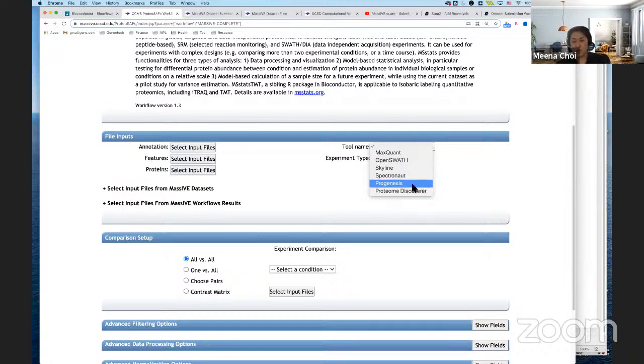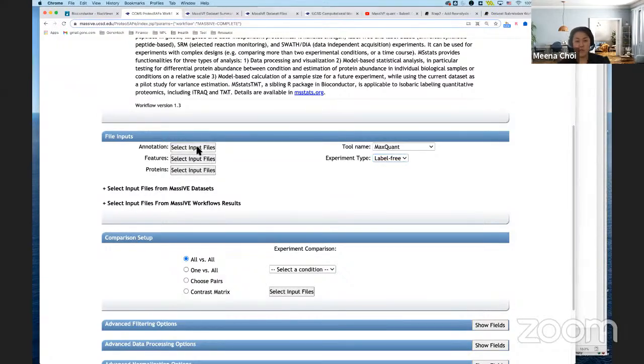This is the list of the spectra data processing tools MSstats can support, so basically the ones that have a converter or not. We have a converter for these, so we can actually use them. If you want to use MaxQuant, MassIVE.quant says what kind of input we need, and then label-free, TMT or iTRAQ. If you click TMT, it will call MSstatsTMT, not MSstats, and so on. Then you can also select the files which are important to run MSstats. Definitely we need the metadata, the annotation files, and then the features or proteins.